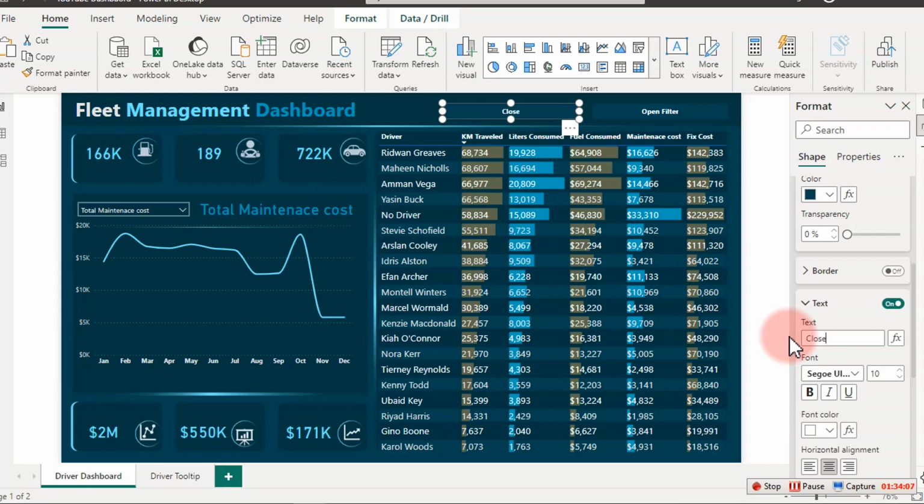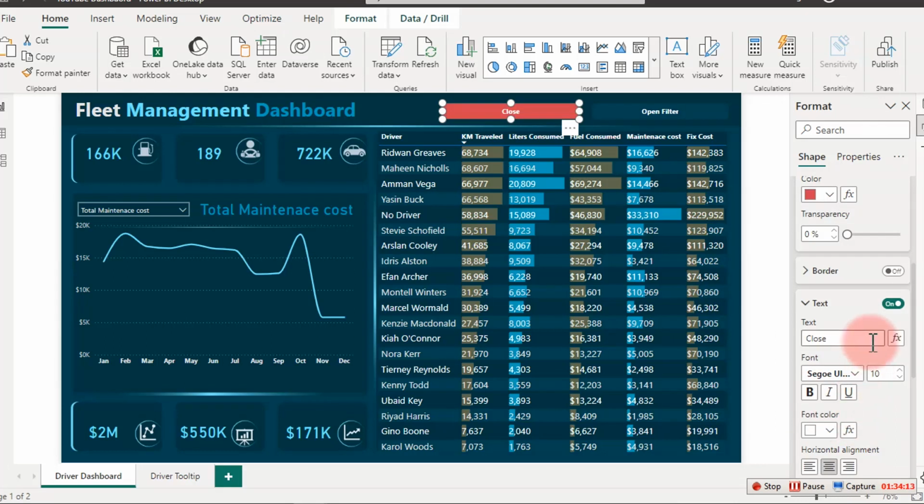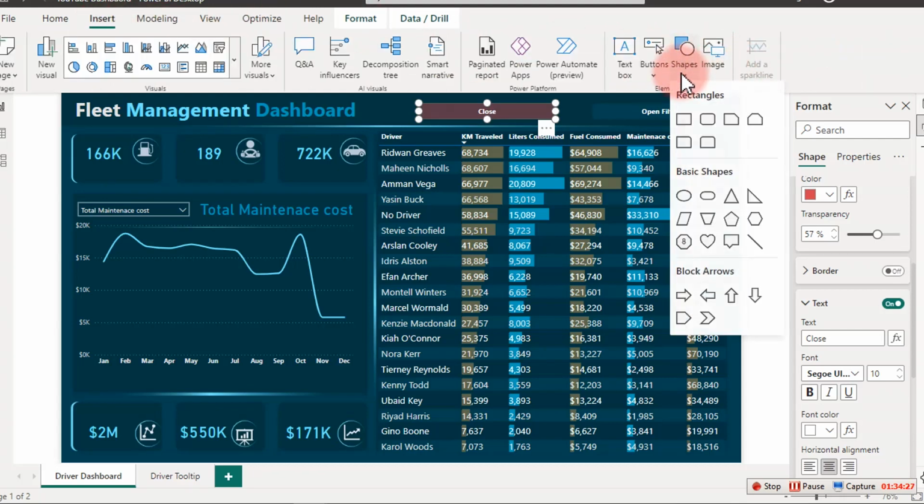So close. We come here and choose this. All we do now is reduce the transparency to something like this. Just let this be right here. Let's go back to insert. From insert, I click on this.